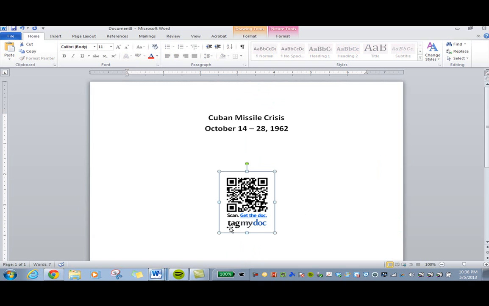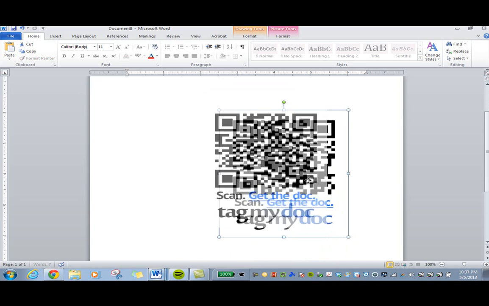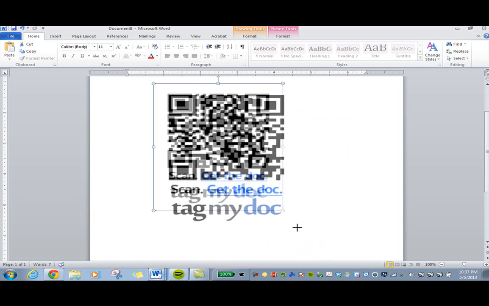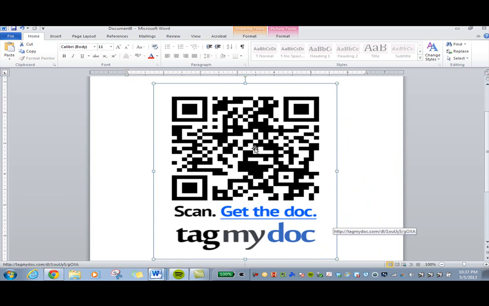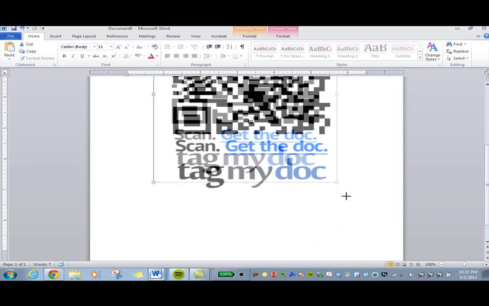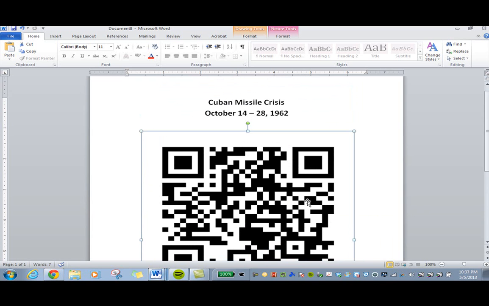I'm going to make sure that I'm using the big box, because you'll notice here that you can actually pull this original QR code out as well. So I'm going to highlight my big box, pull down on a corner, and make it bigger. Now you want to make sure that you don't manipulate this QR code too much because it'll skew it and it won't be able to scan. So you don't want to mess up the pixels here in the QR code. I'm going to make it big enough to display by just pulling the corners and then centering it.